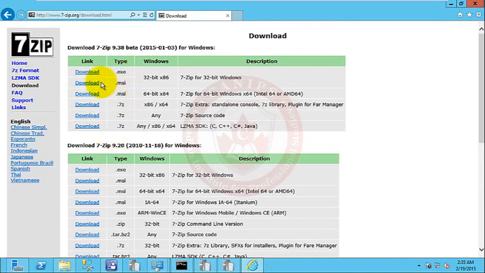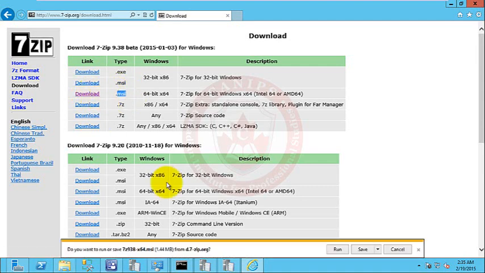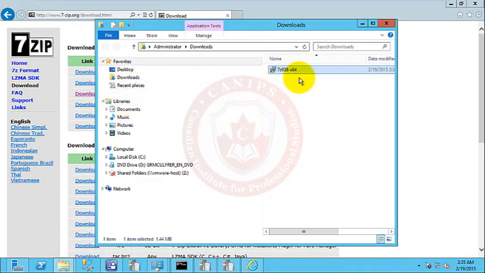You take the software, take it to the client machine. So for example, I'm going to download the 64-bit version of MSI. Whenever it comes to applications, you can deploy MSI software, you can also deploy EXE, but the most convenient way of deploying software is through MSI. If you have MSI of any application, it is better to go with MSI, because SCCM can automatically take a lot of configuration from MSI. So I'm gonna download MSI and save it on this computer. It is now saved in downloads.